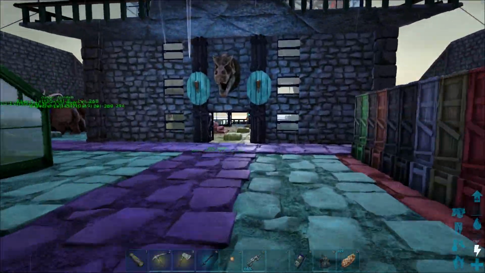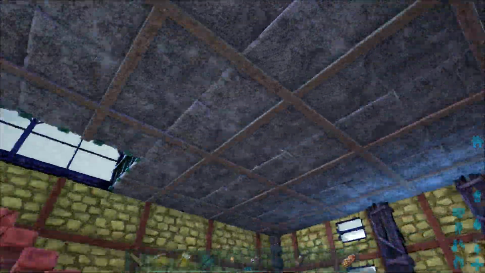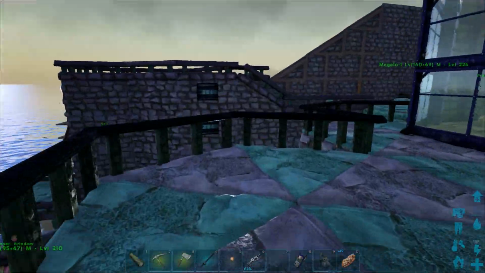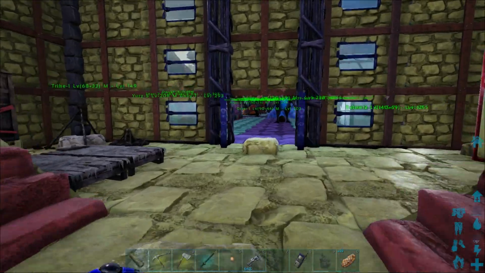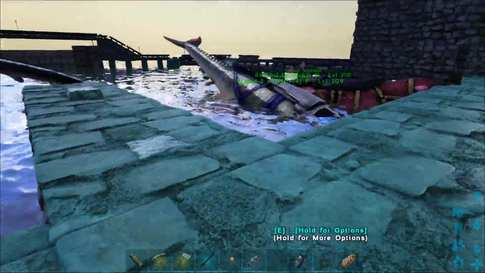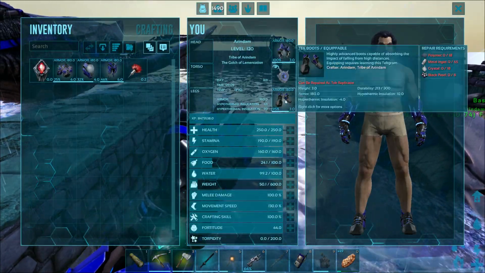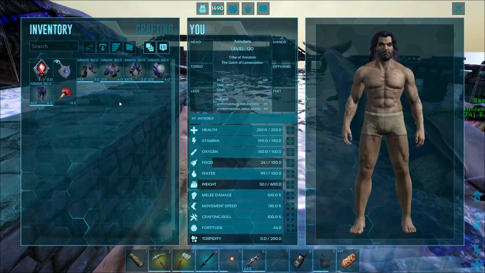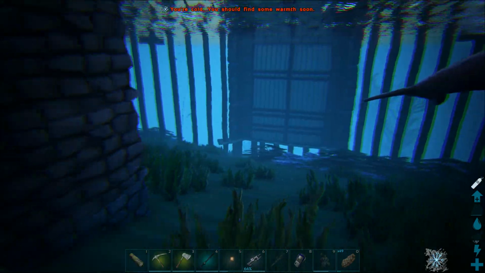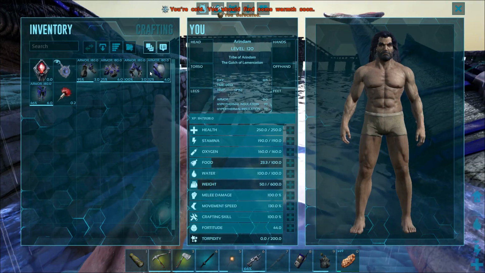Let's see. Is there anything else for me to show? Okay, there's a little thing I'm going to show you. Now this is really awesome. First thing to do is dismount. I don't need the helmet. Now, inside water everything looks really bad. What happens if I do this?